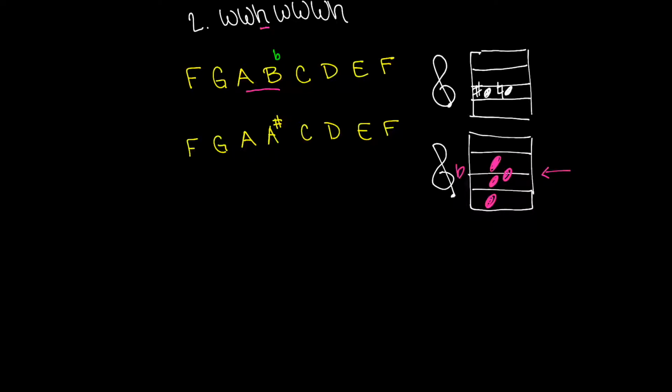And so that's why over here they have to be different, what we would call different pitch classes. This one has to be the pitch class of A. This has to be the pitch class of B flat. We cannot have them being an A and an A sharp. They will not fit together on staff, as you can see here.